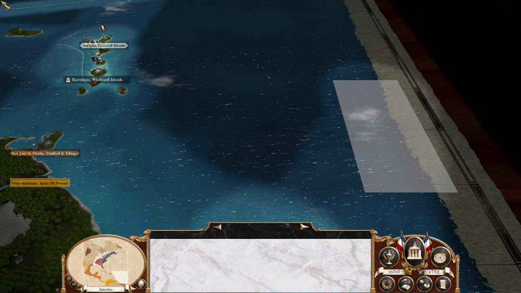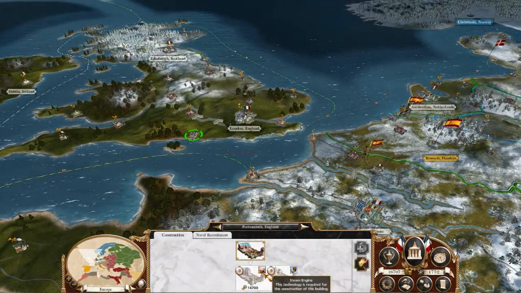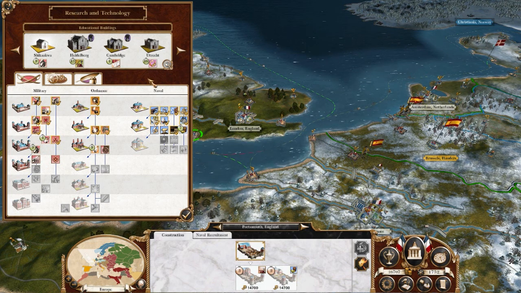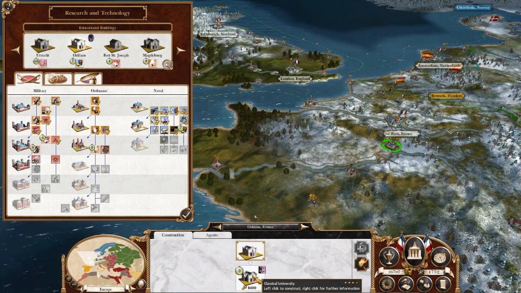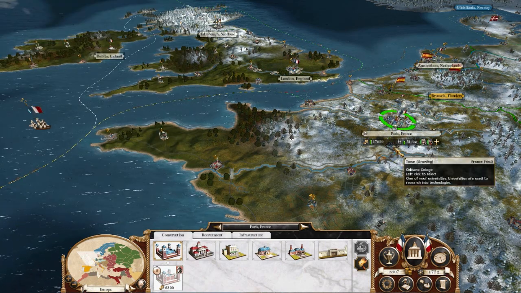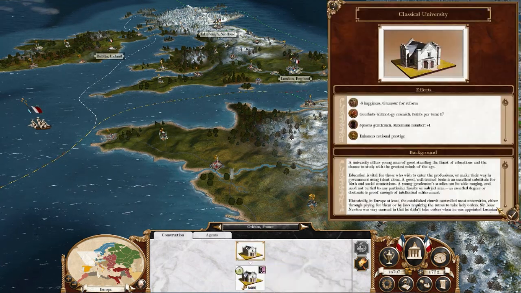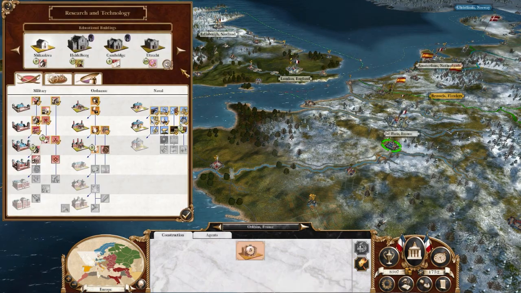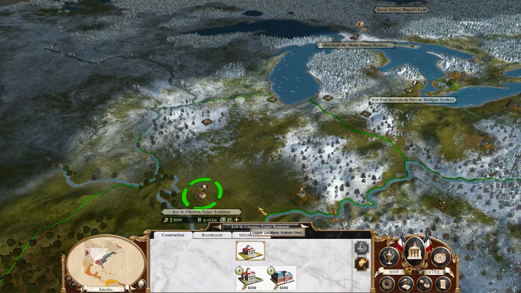More farms. Ooh, and now we have a lot of money. I don't actually have the technology yet. 7 more turns. This is being... who's researching that? We can upgrade some of these, because they're pretty happy in Paris. And how happy are they over here? Kinda happy. I don't know.